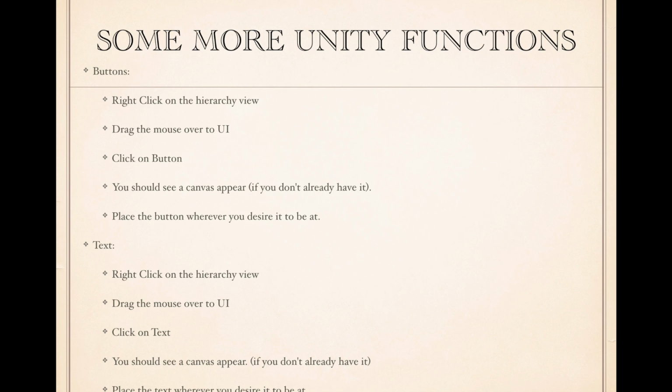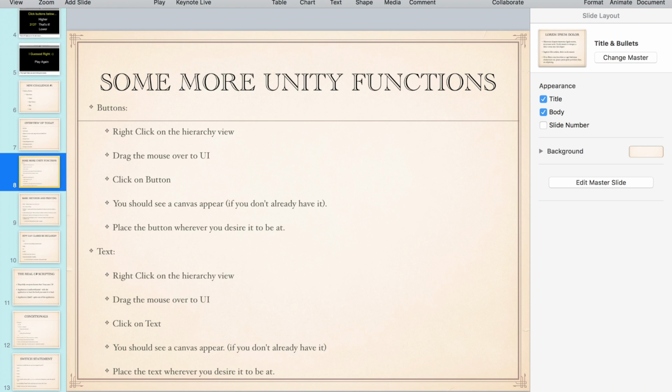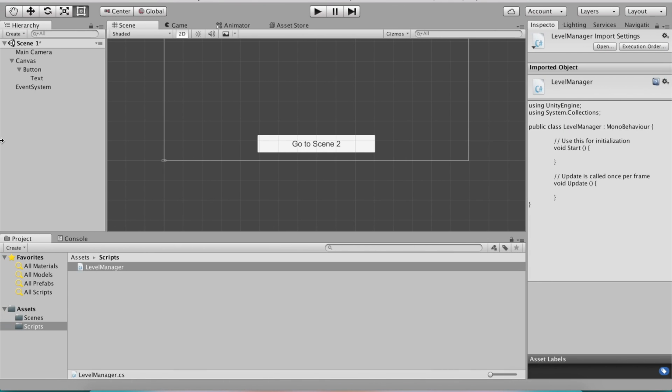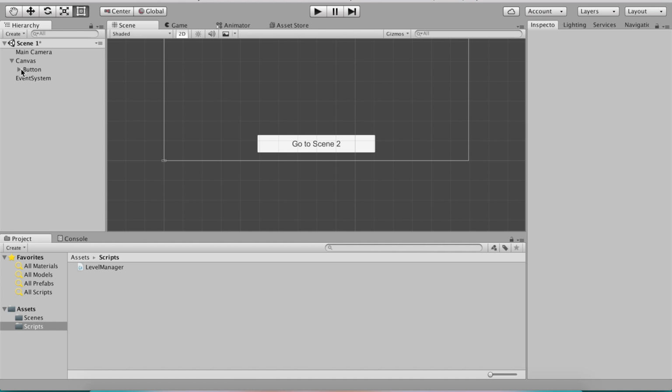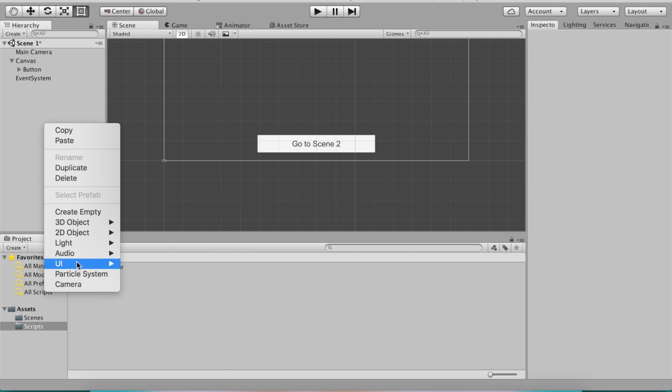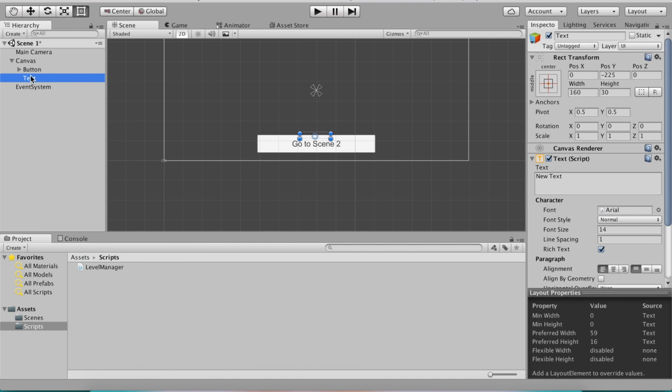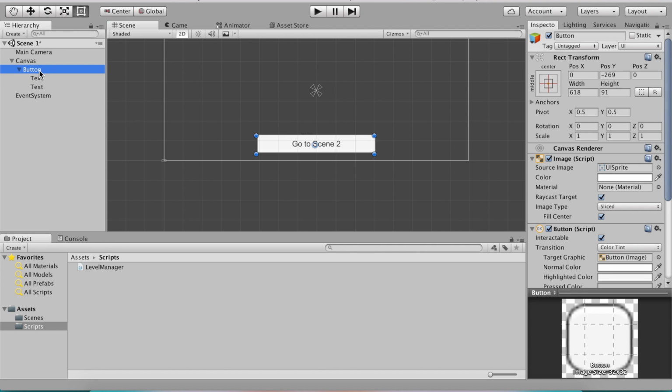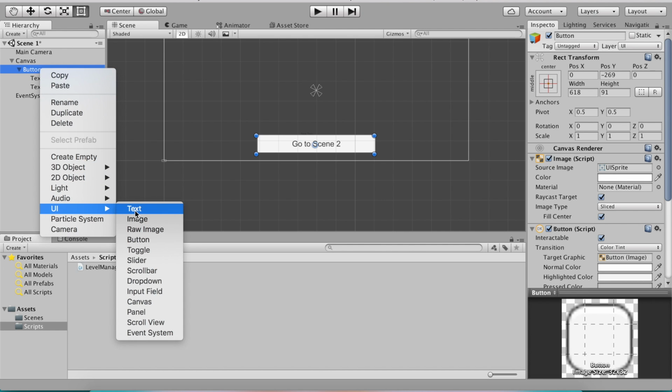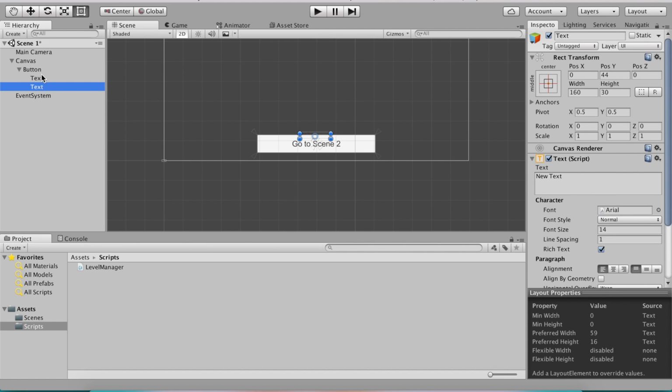So we have just created the button. This is basically the steps that I just got you through with. Here's a text. I'm going to be labeling this scene specifically as scene 1. Now, the text can also be found in the UI. So, what you can do is close this button, go to the hierarchy view, right click or control click, UI, and text. Notice that the text gets automatically placed into the canvas. A lot of people were having issues because they accidentally right clicked on the button and went to UI text. That just placed the text into a button.